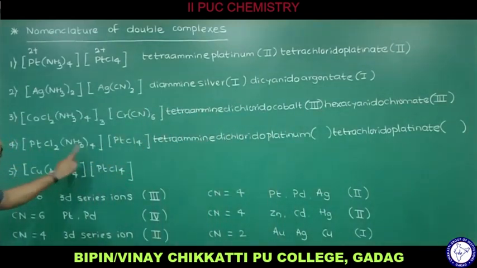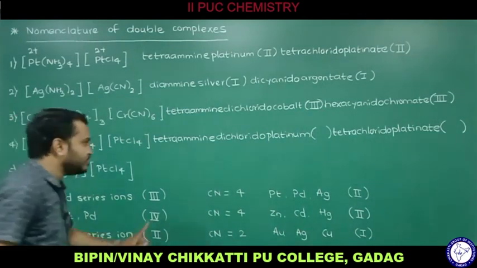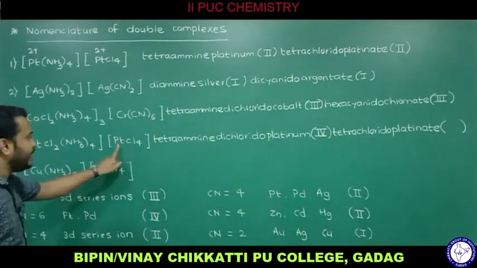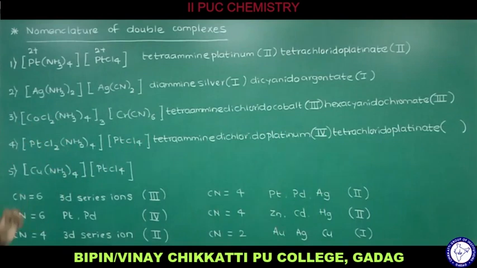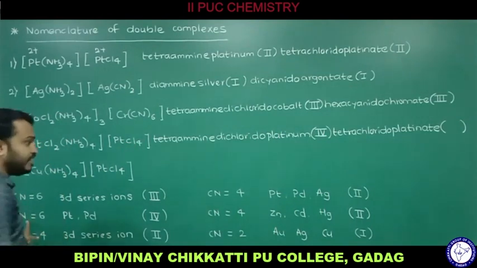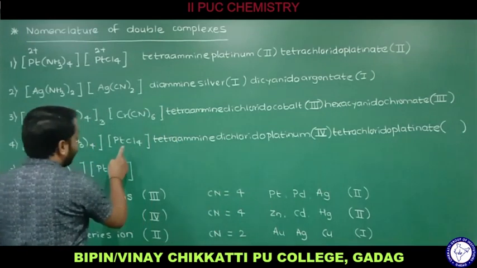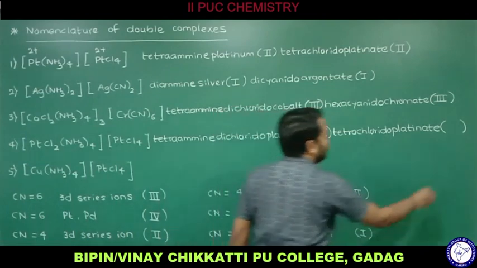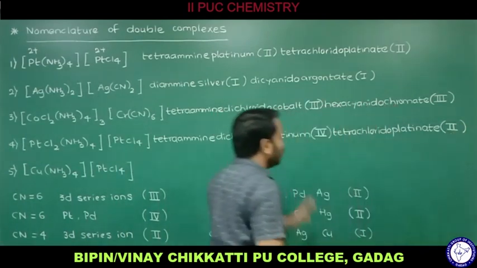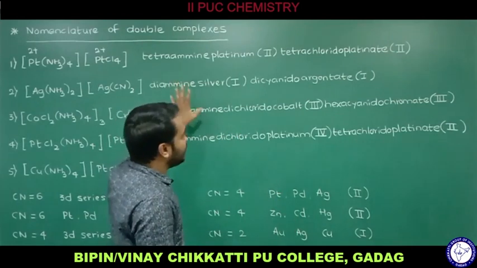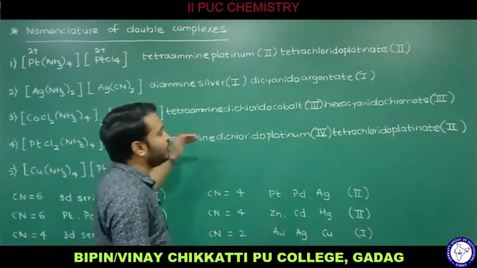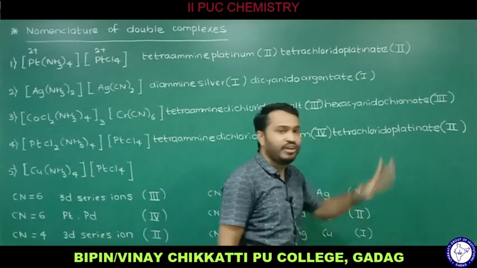So platinum with 4 plus 2, 6 ligands we have. So the coordination number will be 6, and platinum has oxidation number 4. So I write oxidation number 4. And for this particular Pt, the coordination number is 4. So platinum here has 6 coordination number, but here we have platinum with 4 coordination number. So Cl4 we have. So platinum coordination number will be 4. In that case, the oxidation number is 2. So try to know, in the previous 3 examples, both had the same oxidation number. Sometimes the oxidation number will not be the same. So here in this particular example 4 we have, and here we have 2.